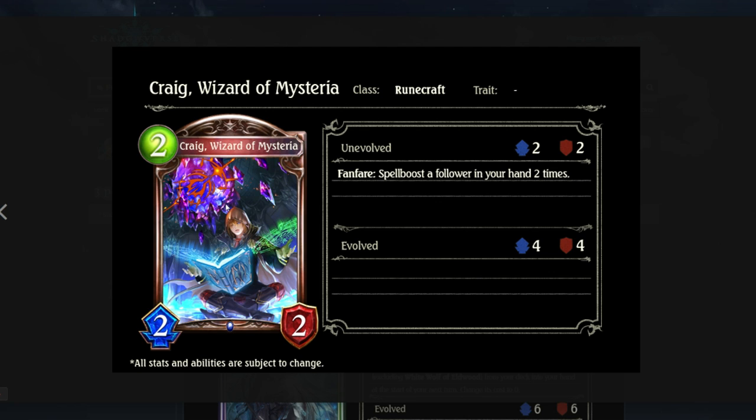We need the meta to change, and then this card will get an 8 out of 10. Nothing crazy, because it's only a bronze, but definitely a very solid bronze card. Alright, and that basically covers the first reveal.